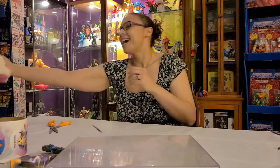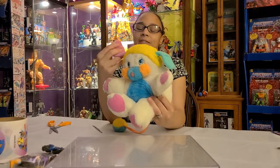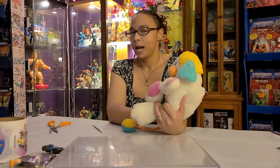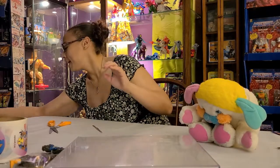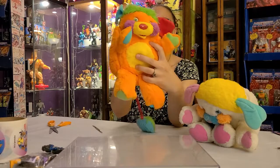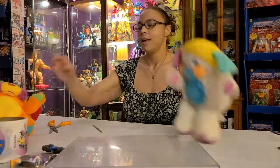We got first pick of what we wanted. Toward the end we were about to leave and she mentioned Popples and Rainbow Brite — and I said I'd been getting into Popples. So I got some more Popples for myself — I took all the vintage ones she had. I got this little cute white one with its tail, and a bright orange one I think is going to be a boy. I just scooped these up — they're going in my collection upstairs. Apparently I'm now a Popple collector!